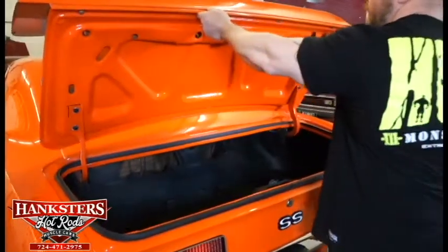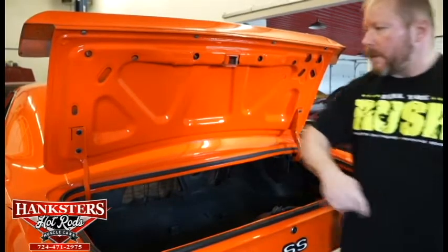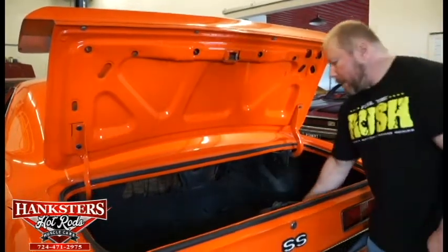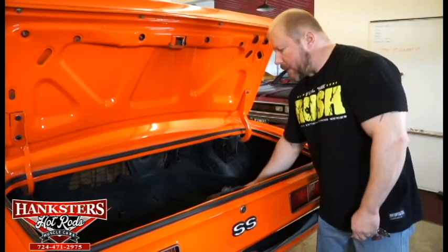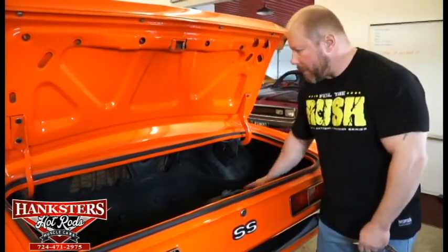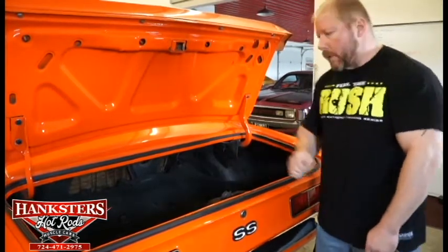And as we open that up, you see that the underside of the trunk lid is painted the same as the car. You got that hunter orange paint underneath there. And then the inside of the trunk got the correct black and aqua trunk spatter paint in here. Trunk pan itself, very nice condition. There's no patches, it's all one piece, just all solid. Again, nicely finished off with that trunk spatter paint.